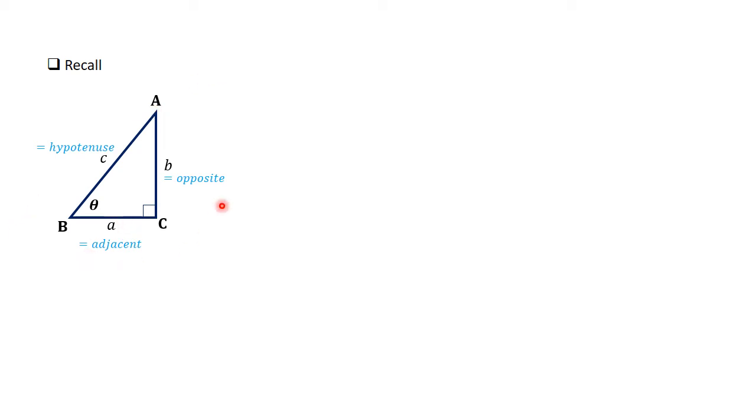Now, a and b, that is the adjacent and opposite, are perpendicular sides of the right angle triangle, and the side marked small letter c is the hypotenuse, which is normally the diagonal. All triangles have three sides, but a right angle triangle has two sides which are perpendicular, and in trigonometry, the two perpendicular sides are either opposite and adjacent, depending on where the angle is placed. And of course, the third longer side is the hypotenuse.